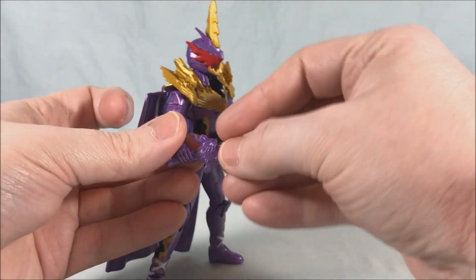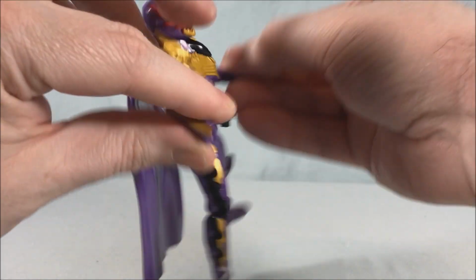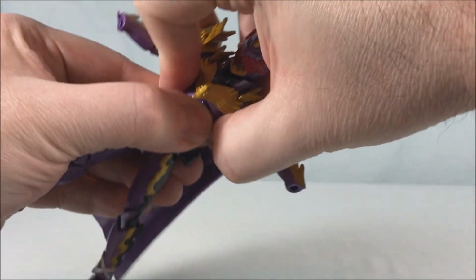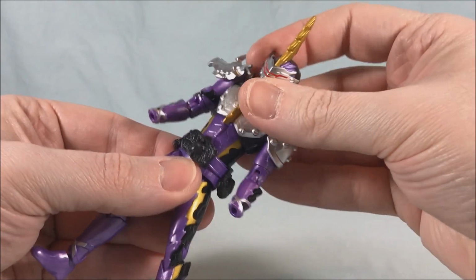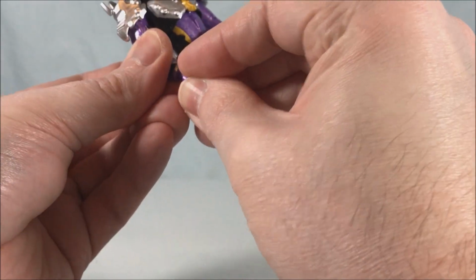So I'm going to go ahead, take the sword out of his hand. I'm going to pop the hands out. Sometimes it sounds terrible like you're breaking them, but I promise you're not. And then this whole torso piece is just going to pop off. Put that whole thing off to the side. Bring this new one in. Pop it right on there. Go ahead and give him the hands.